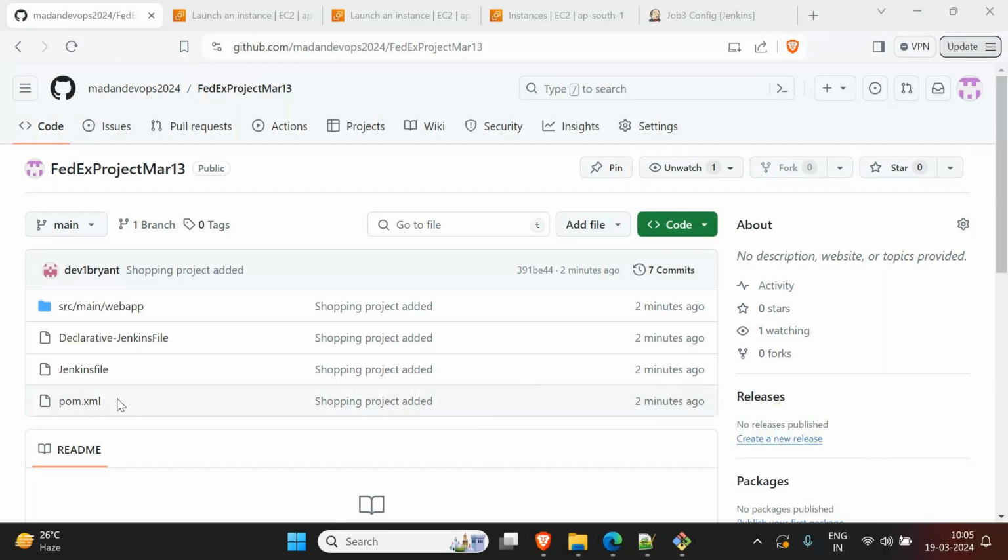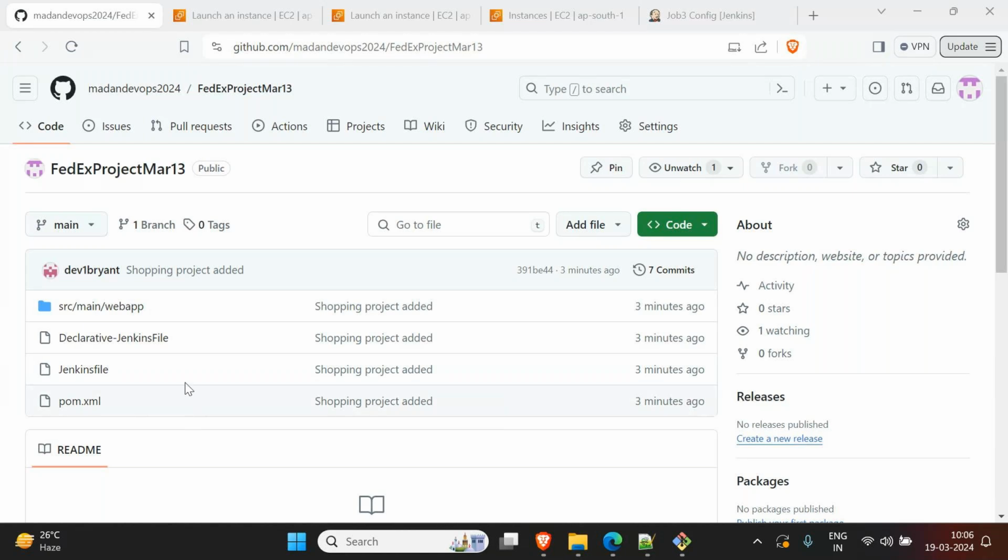Now next, see, normally developers will push their code here actually. As a developer I tried, but normally as a DevOps engineer, we will get everything already present in our GitHub central repository. Everything will be there. But as of now, I've taken a developer role and did this, and that's the reason I got some issue. Otherwise, they will push the code and it is available for us. By the way, this is the code now.